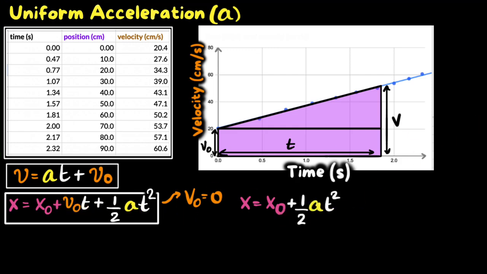And what's interesting about this is that this is also of the form y equals mx plus b, provided the horizontal axis is not t but t squared. In other words, if you plot a graph of position versus t, that's a parabola because this is quadratic. But if in this special case we drew the graph of position and t squared, that would be a straight line. And so for this particular case, not ours, we could have derived this model by drawing a graph of position and time squared, drawing the straight line, and then figuring out what the slope and the intercept would be.